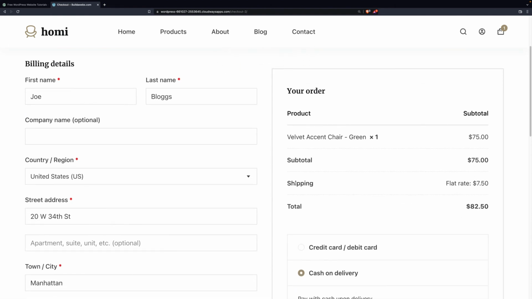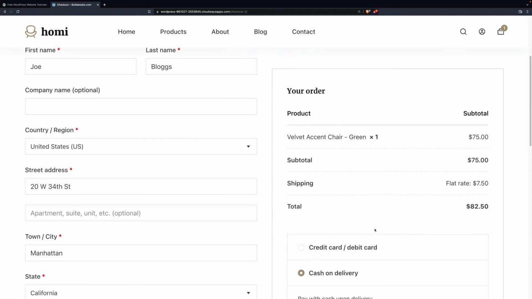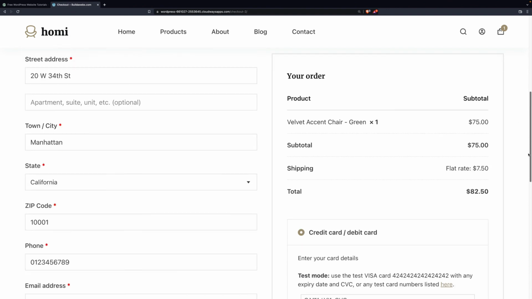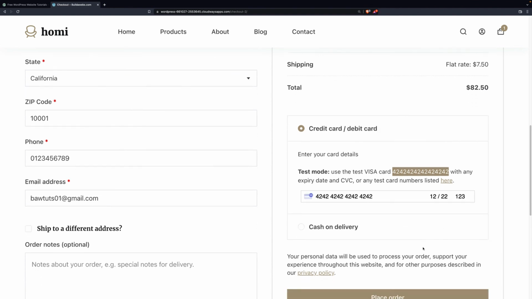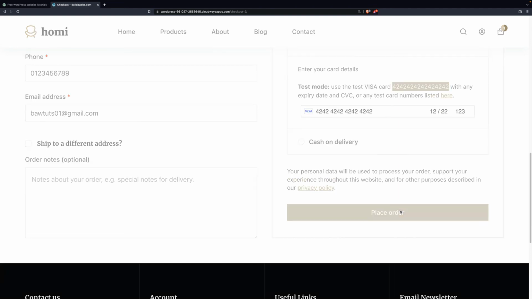As you can see, it's applied the shipping rate, and we've got credit card and debit card enabled. So because we set up test payments, we can take this number, copy it, put it in here, put an expiry date, and then we can place the order.